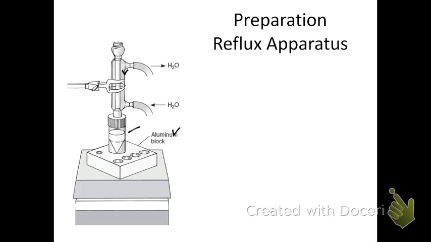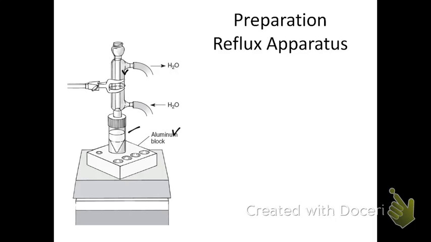Remember, unlike a distillation, in this particular experiment, when you do a reflux, your goal is to leave everything in the conical vial. When you do a distillation, your goal is to push some of that material out and collect it somewhere else. Well, if we push stuff out too early in a reaction, then the reaction doesn't proceed successfully because some of your reagents are gone. So the idea is we'll heat the reaction mixture until it begins to boil.